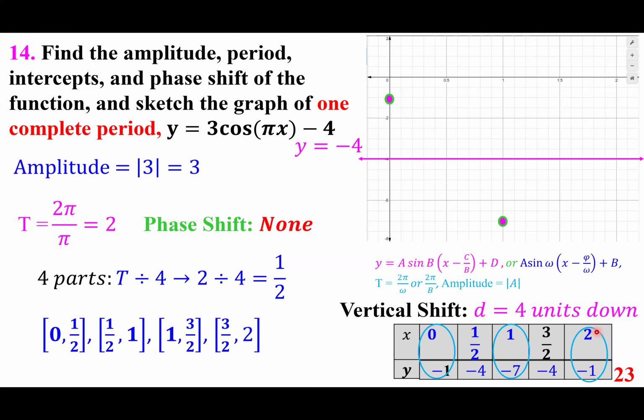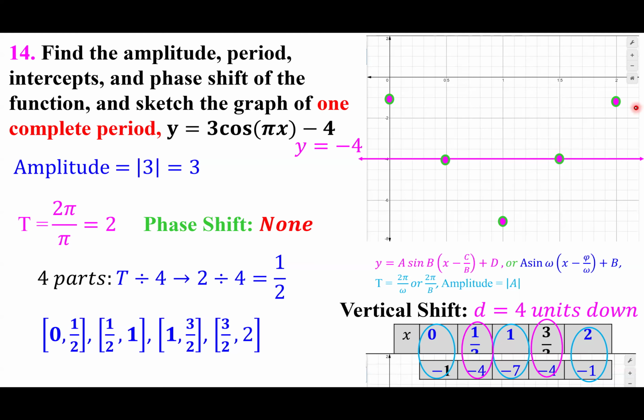2, negative 1. I'm using this as 1, so that means over here we get 2, negative 1. I'm using 2 of them to represent 1, okay, everybody. So 4 of them represent 2. 1/2 means somewhere here, and negative 4. So right here, because this is y equals negative 4. And then 3/2 is also negative 4, somewhere there.